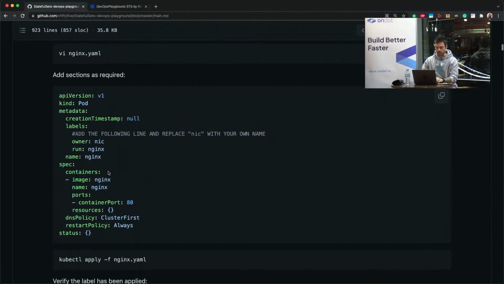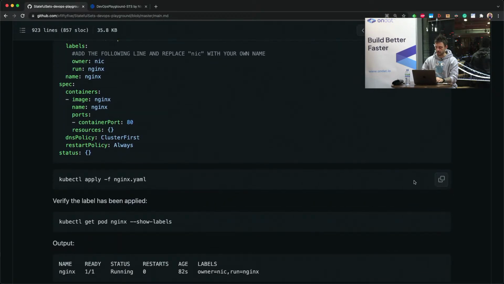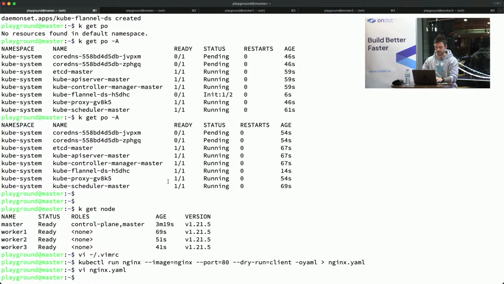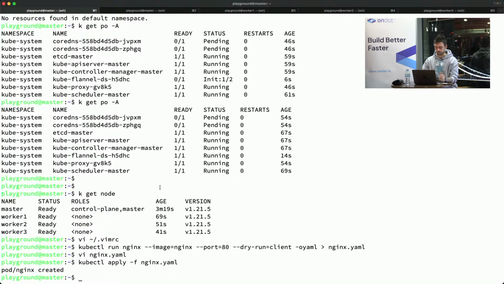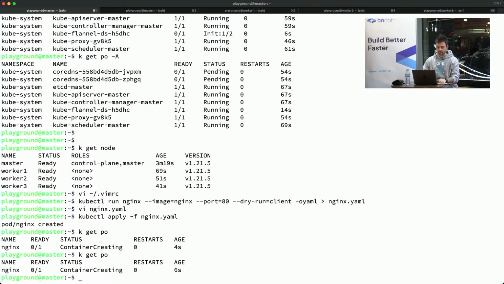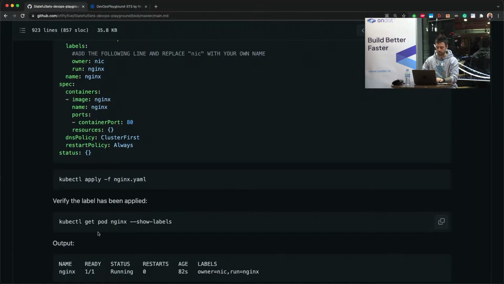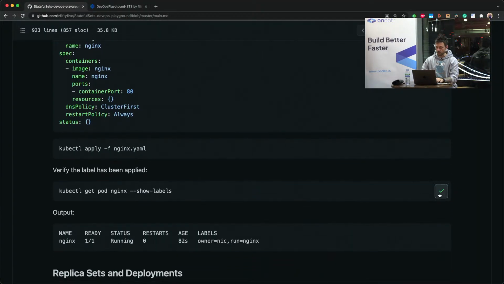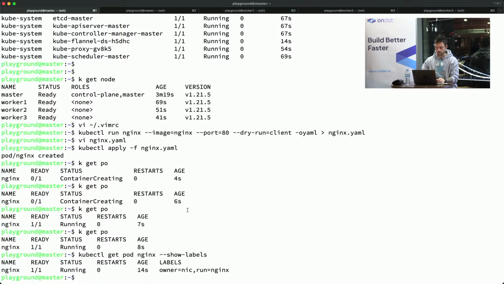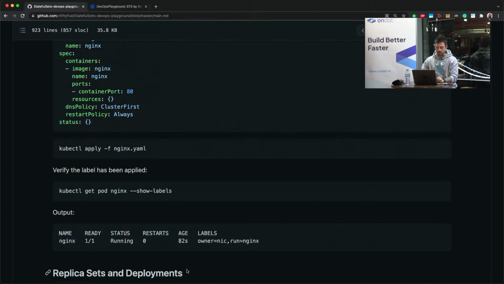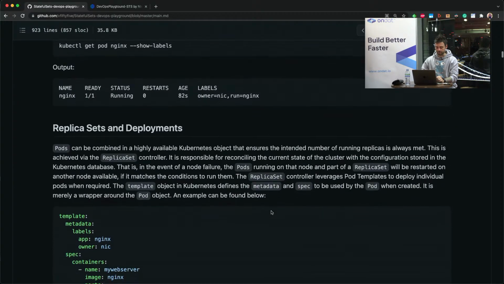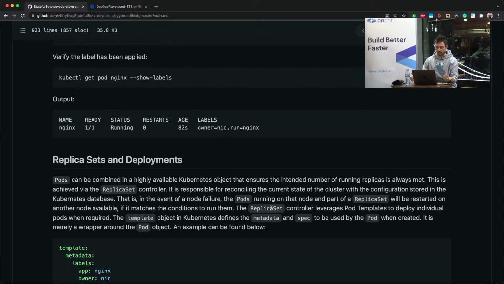Okay, so now I've got my pod that is ready, and I can just apply the manifest to send it to the API, and I can check that the pod is ready. Right. So container creating, running, good. Now I just want to double check the container has the right label. You can see owner equal Nick, which is me. So replace it by your name. Don't put my name, please. So everything is good there. So it's pretty easy, right? What we just did is just create a pod.